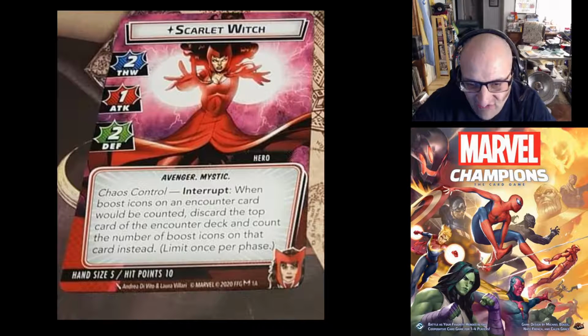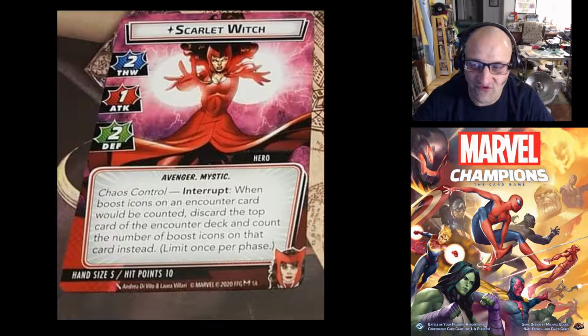So hand size looks like 5 and looks like 10 health. So that is Scarlet Witch. Doesn't look like she's got a whole lot of attack, but from what I've seen so far, most of her attack stuff comes out of her spells. So she doesn't have a huge attack, but 2 thwart is pretty good.